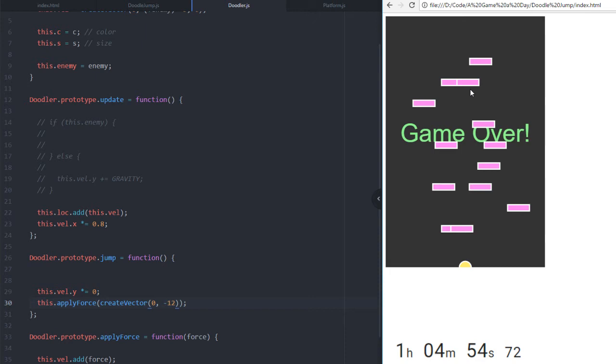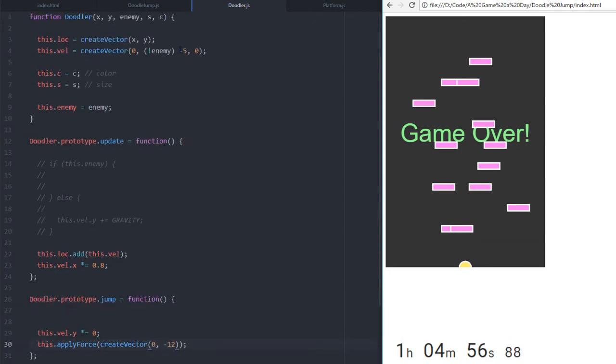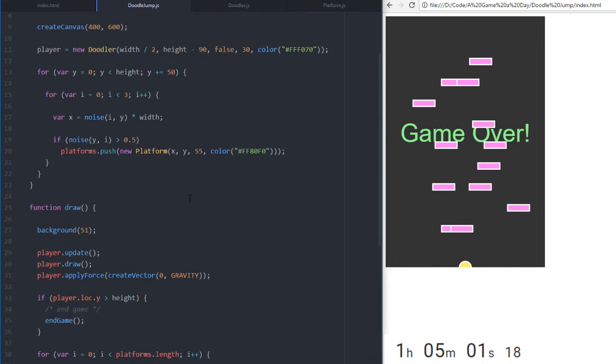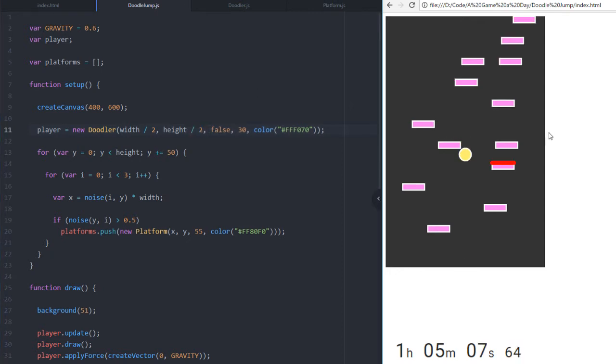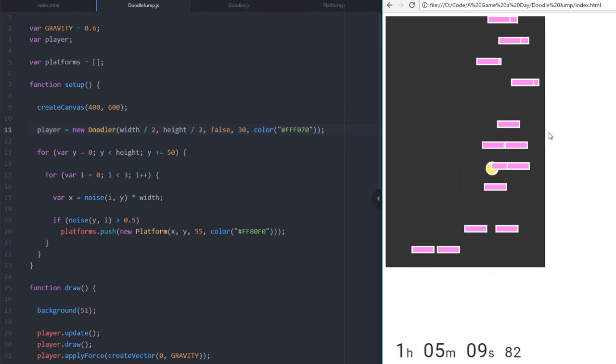Whoa. Okay, this needs to be completely changed. When we create it, we are going to make it height over 2. There. There we go. There we go. Okay, I don't know where it went.